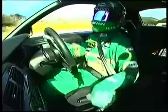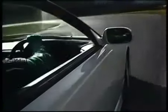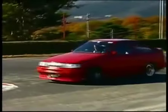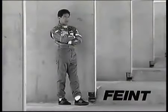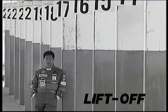Keiichi Tsuchiya drifts using 6 different drift techniques. Side. Shift rope. Breaking. Feint Lift-Off. Accel off.